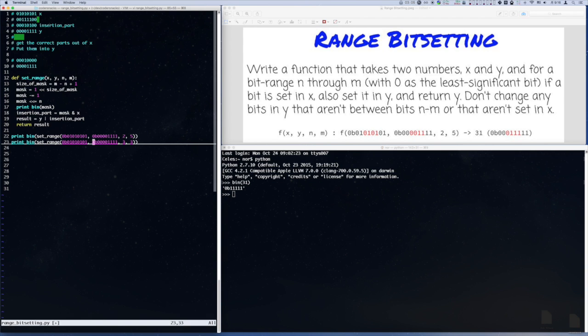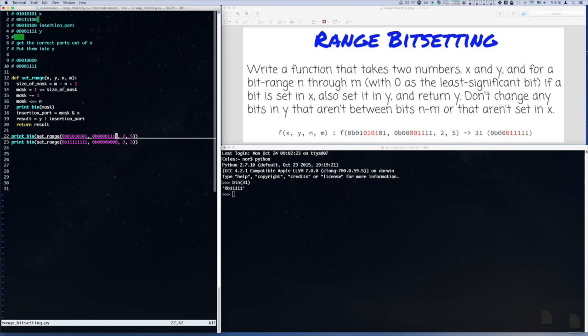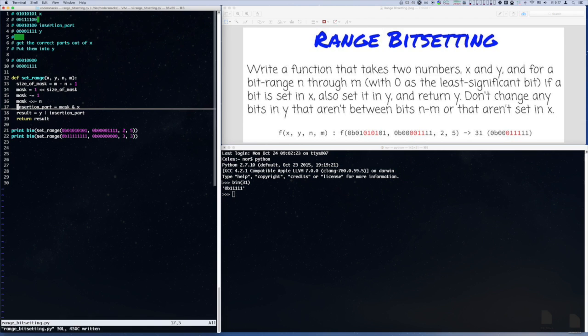And just to test that part of it, we're going to change x, the part that we're ANDing in, to all 1s. And we're going to change this to all 0s. What this should do then is set only the 3rd bit, or the 4th bit, because it's 0 indexed. And that is what we get. And I'm going to take out this print now. Okay, so we did get that.